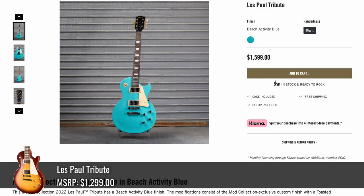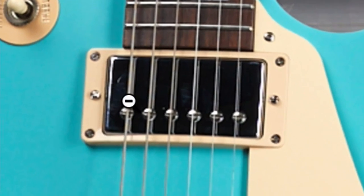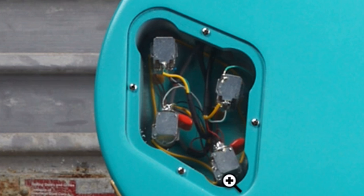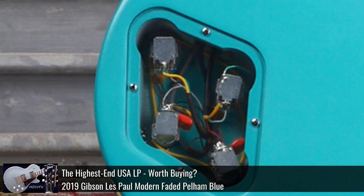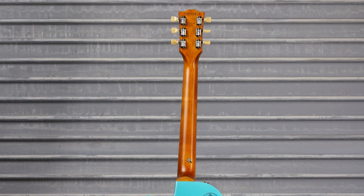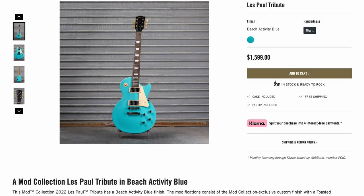Again, we see the return of Beach Activity Blue on this Tribute — baby blue finish with cream plastics, upside-down neck pickup, and metal knobs paired with a regular headstock. With a matching back — oh wow, they changed some stuff up there. Push-pull pots, so you're going to have coil splitting, a pure bypass, and phase switching, all on a treble bleed circuit. You get similar things on the Les Paul Modern, but this is all hand-wired. And they have the toasted maple neck, they called it — a play on words of roasted maple, but it's just a regular maple neck they colored darker. And hey, they also gave it a case. So that's one of the few times where I think paying a premium for one of those Tributes might have actually been worth it for someone.